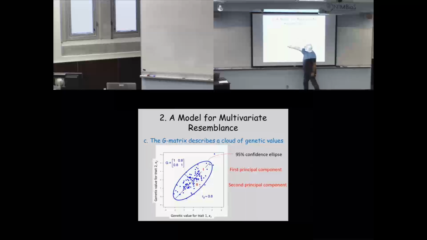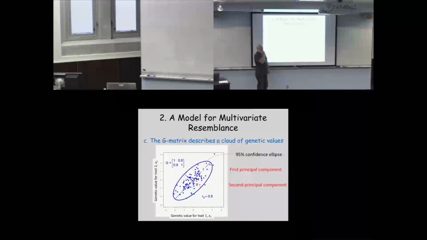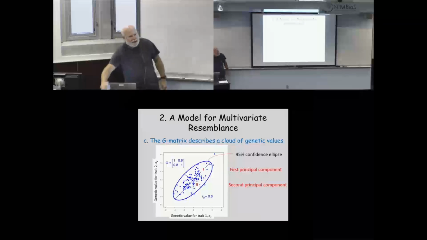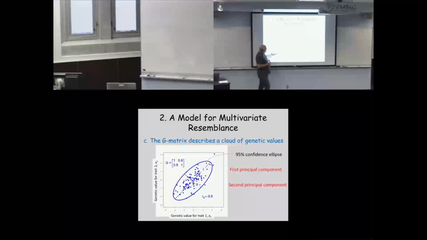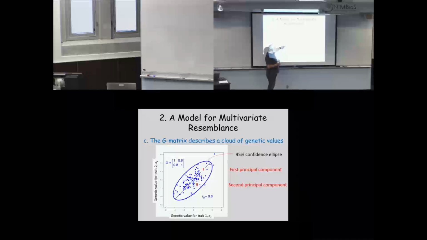So this is plus 1.96 standard deviations that way, minus 1.96 standard deviations this way, and likewise on this axis. In R there are functions that will calculate the 95% confidence ellipse, and bang, it's on there. When Adam does his evolution of the G matrix plots, he doesn't plot an ellipse, he doesn't plot the points, he just plots the eigenvectors and the standardized eigenvalues.